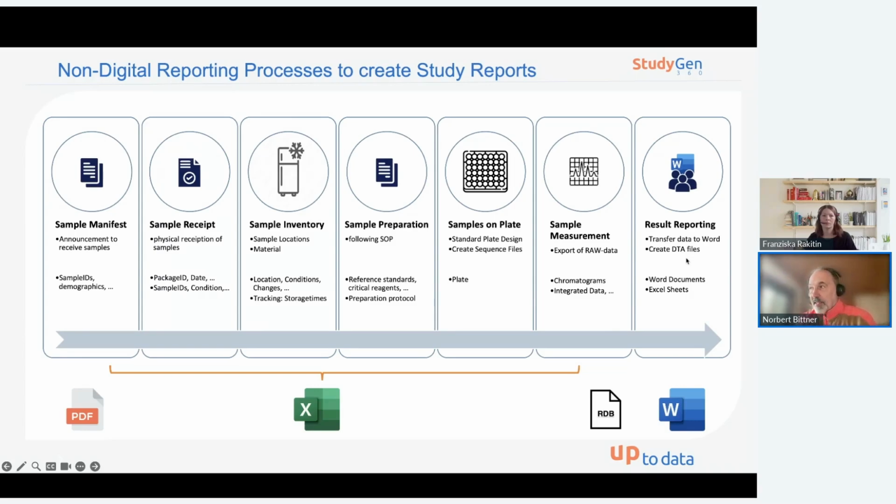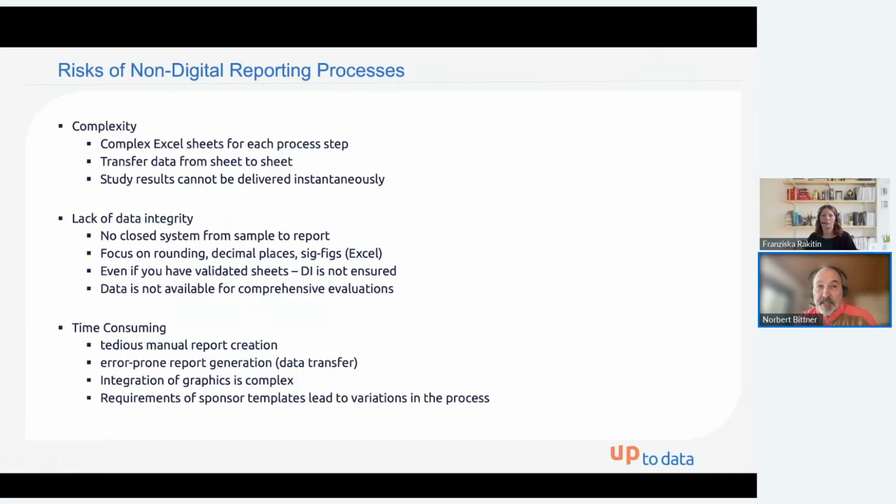And when you look at these things, where are the risks? There are so many. I just put a few of them. Of course, using Excel sheets, or when you're using paper sheets, that's even worse. But using Excel sheets, they are complex. You have to have forms. You have to have all your data in these sheets. For the processing, sometimes data needs to be transferred from sheet to sheet. The samples that have been received or samples that were announced in the manifest need to be tabulated in another sheet that's potentially creating a sequence file.